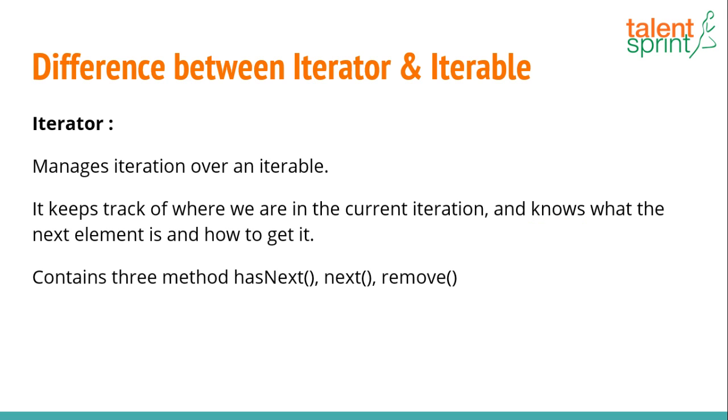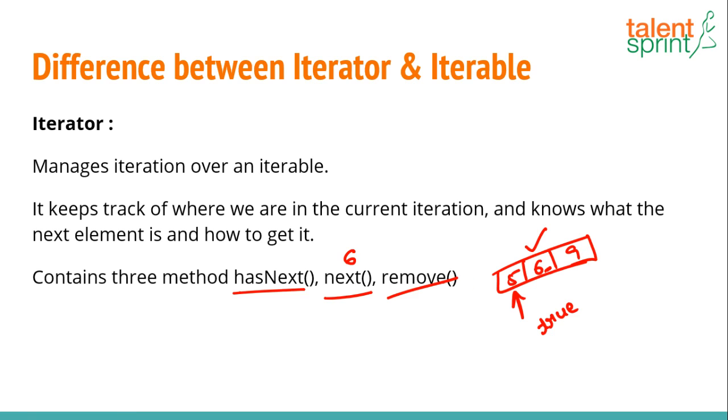The state is the one word that you need to keep in mind when differentiating between Iterator and Iterable. Alright? And Iterator gives you three methods. Like I said, you can check what is the next, what is the previous, and you can also manipulate. So it gives you three methods: hasNext, to check whether the current element where your pointer is pointing to has any next value or not. Next will give you that value. So in this array, let me take a smaller one this time, 5, 6 and 9. If Iterator is pointing to 5 and you do hasNext, it will return true, since we have a next element, that is 6. Next then will give you the output 6, that is the next value. Okay, and remove will remove this current element from the list.